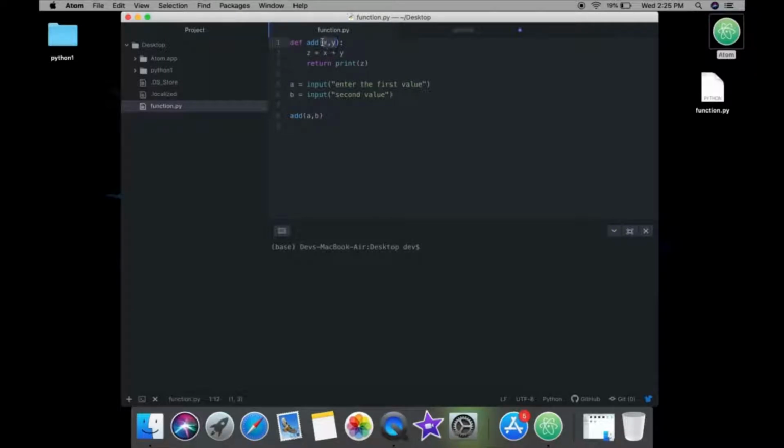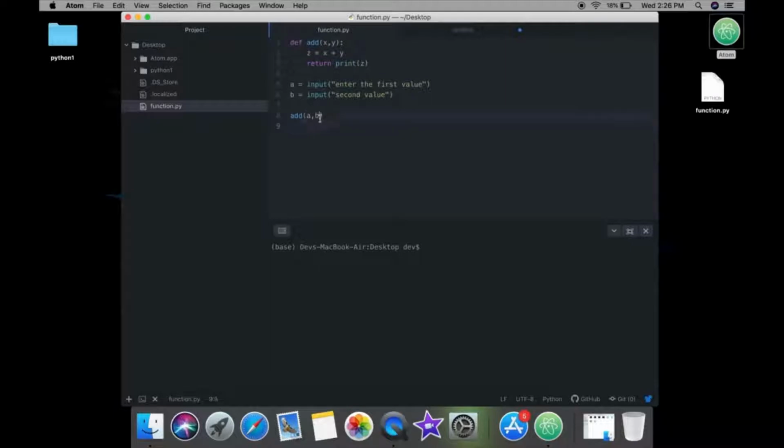And as I have told you in the concept of function, these values don't depend on those values. You can use whatever you want here, and it may be completely different from there. For example, these are A and B, these are X and Y, so there is nothing tying them together, because in the function here we have defined add AB. Here this AB means X and Y. Here we are redefining the parameters, so it will replace the X with A and the Y with B in the whole program. So that's what parameters are, and that is the basic concept regarding parameters.